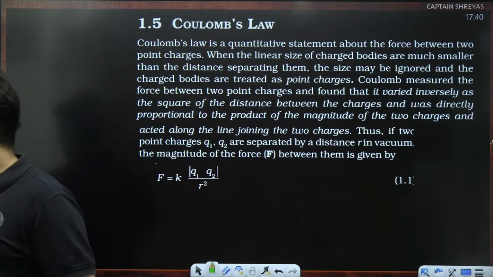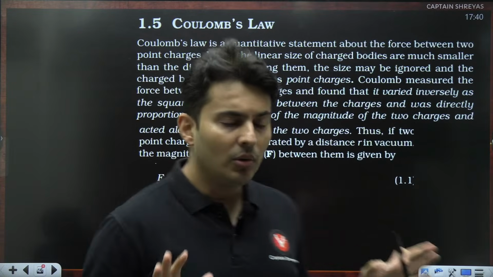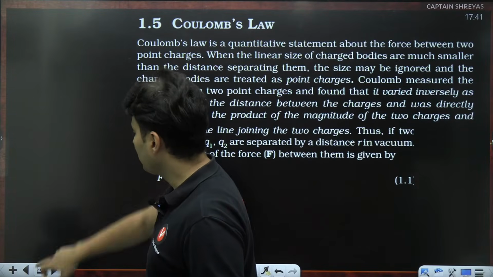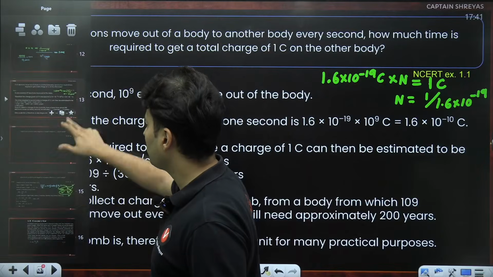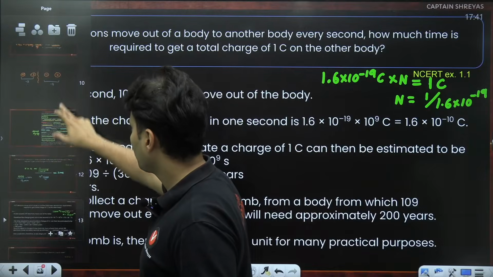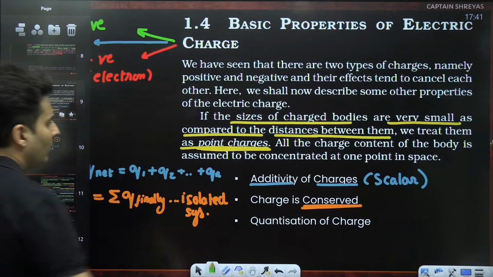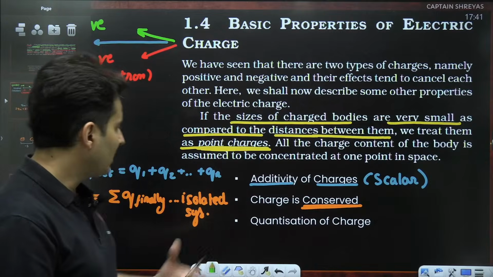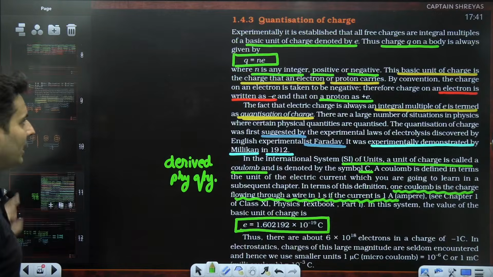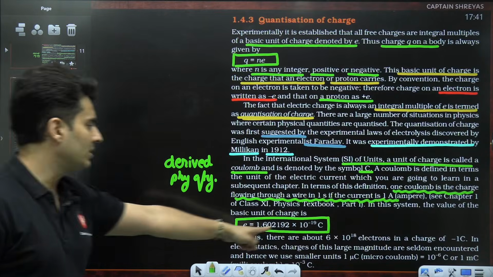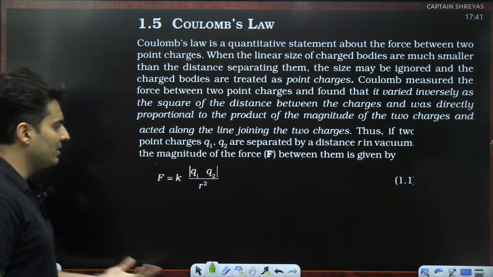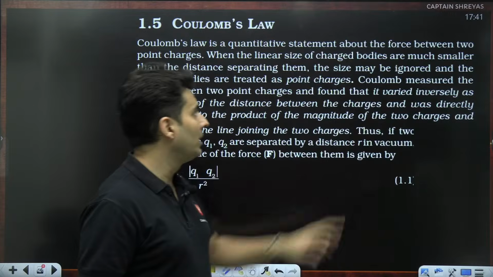Okay. So now we know that there are some main properties of charges, and we saw that right over here. Charges can be added or subtracted. The total amount of charge is conserved. And yes, the total charge is always quantized. It is always a multiple of the basic charge, which is this particular value. Now, let's talk about the forces between the charges. This is basically given by our Coulomb's law.